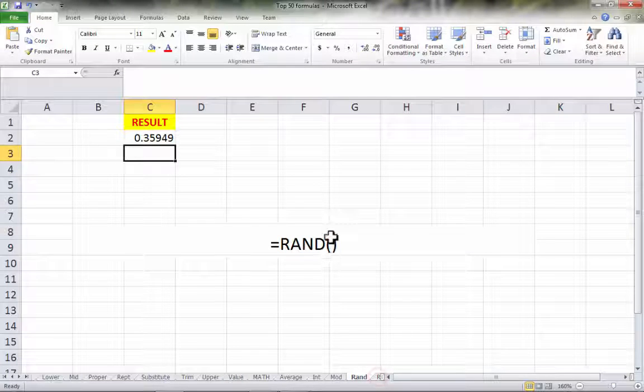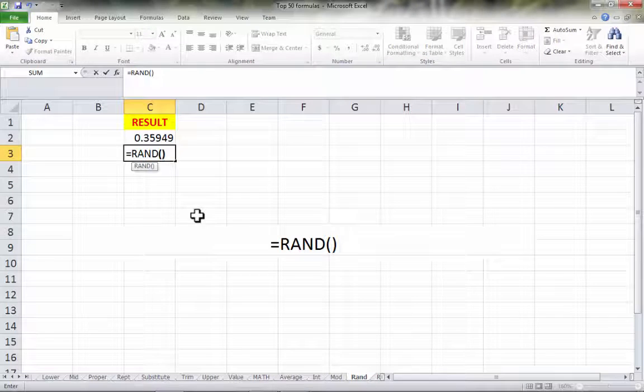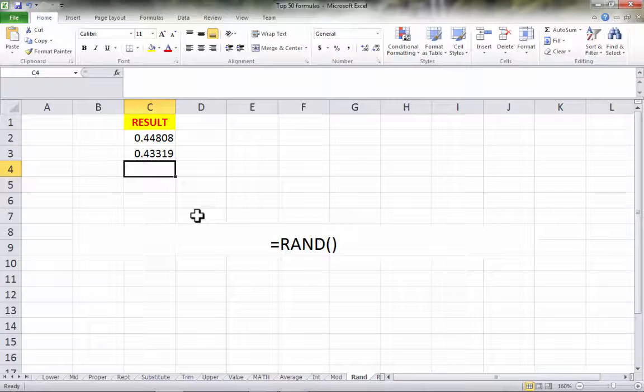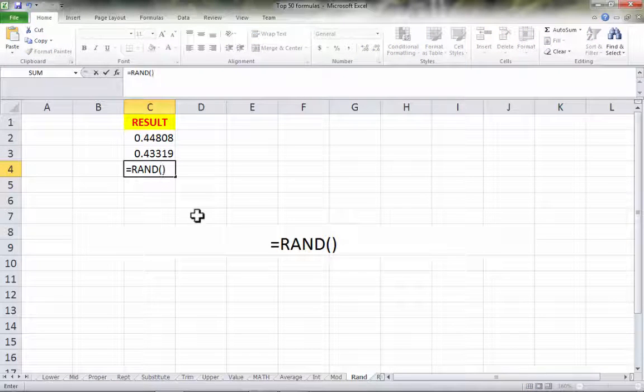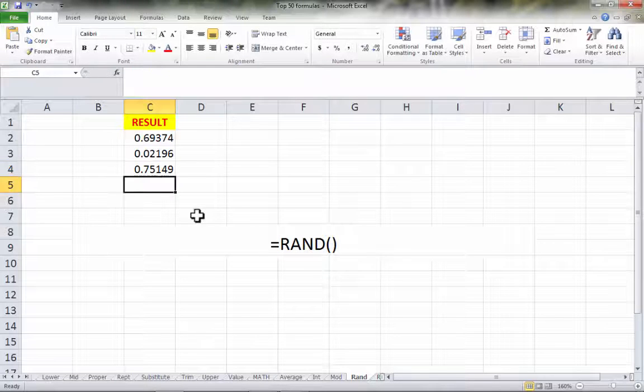Okay, rand. Rand is the short term for random. What it does is it simply gives you a random number to play with. The random number is less than 1. I just pass in the function rand, and it gives me a random number. If I type in rand over here, we're not passing anything, so it just gives you a random number. The curious thing about this one is once you type it in, it actually affects the other rand functions as well. So they're all randomized.